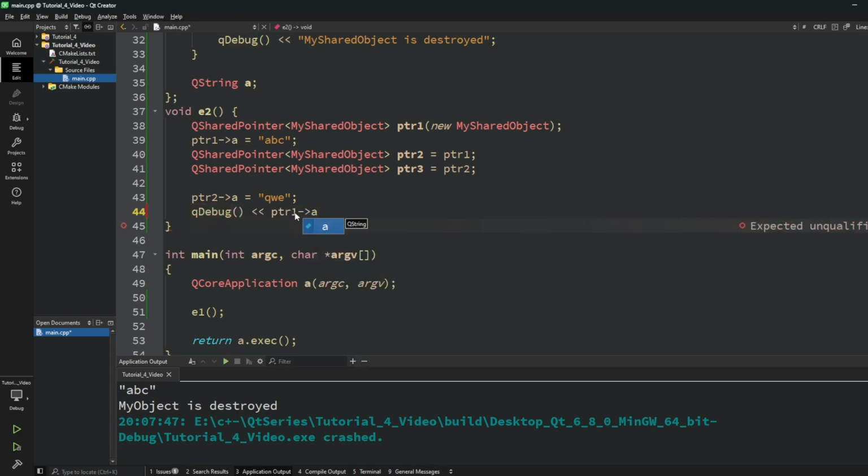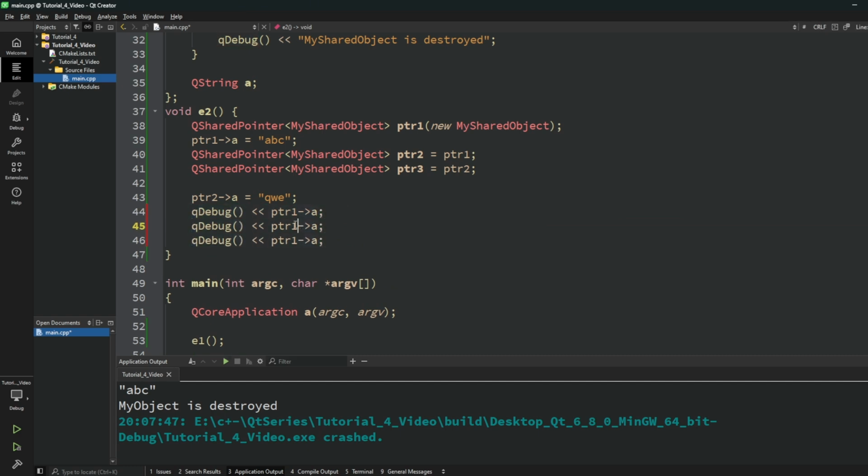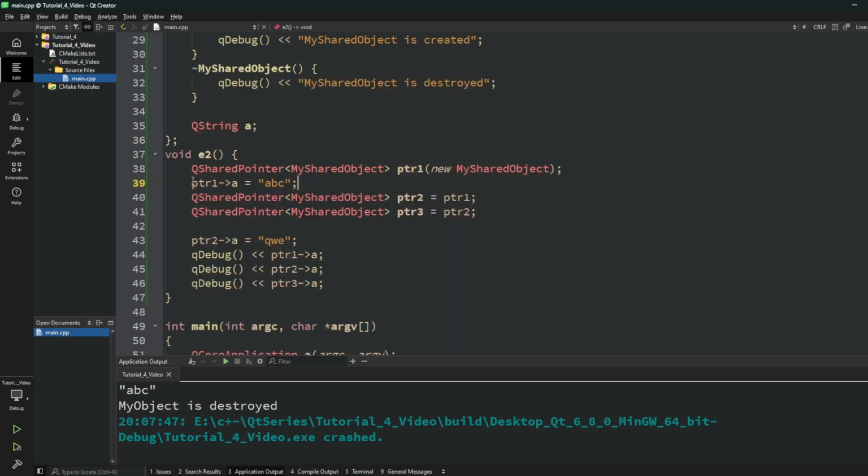So Ptr1 a, and then copy and paste for the second and third. Notice here, look carefully, we assign Ptr1's a equals ABC. Then Ptr2 equals Ptr1, and Ptr3 equals Ptr2. So they share the exact same object. For now, they share the same object with a equals ABC.